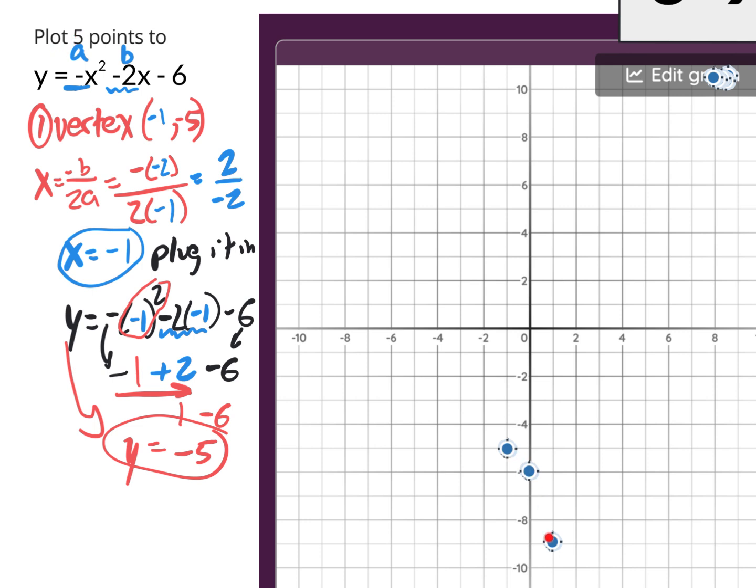You have 1, 2, 3 so far. All you got to do is map it over to the other side, map it over to the other side, and you'll have a total of 5 points. So let's do that. We're just going to map this over right there and grab this one and map it over 1, 2. There you go. So those 5 points would give you full credit on this one. Of course, the parabola has more points. It doesn't fit on this graph.